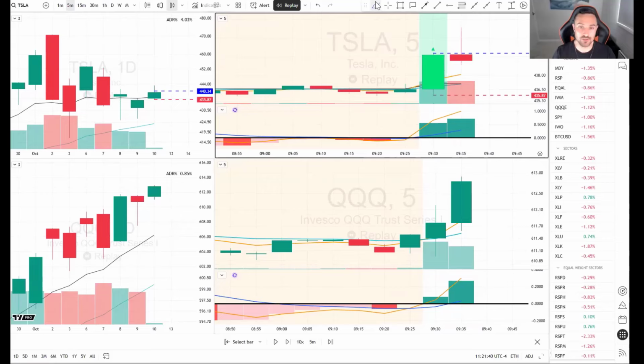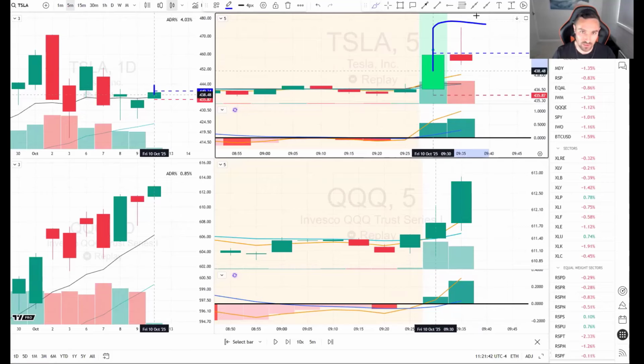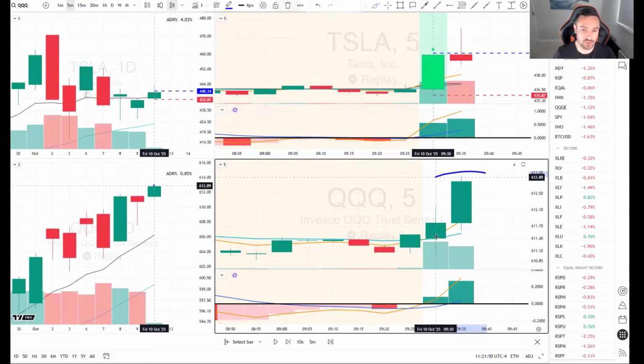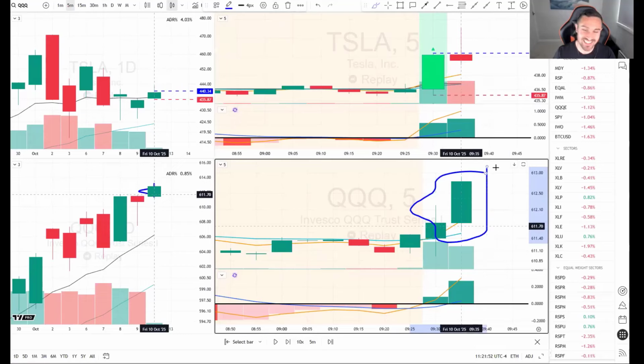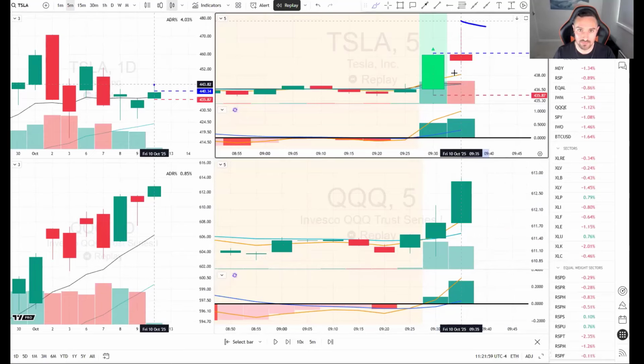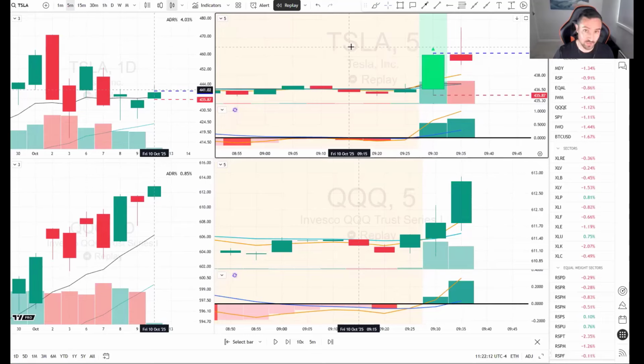Do you know why I knew I was going to get stopped out of Tesla? Well, one, it's a 5-minute supply shoot on the entry candlestick of the ORB. And two, and potentially more importantly, look at what the triple Qs just did. In the second 5-minute candlestick, the triple Qs has been able to power out through high of day, whereas Tesla forms this supply shoot. And this is how quick a stock can go from showing you intraday relative strength to intraday relative weakness and going kind of danger sign. I probably should have just exited Tesla then and there and gone, this trade ain't going to work.